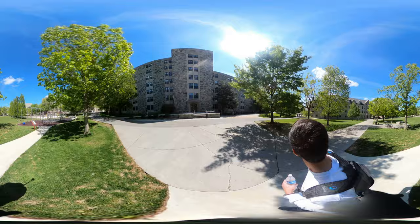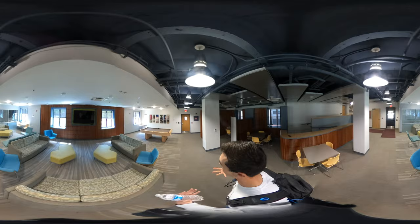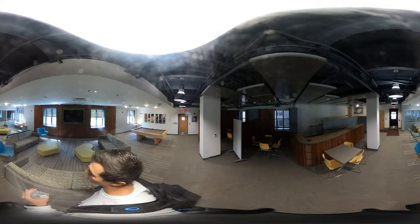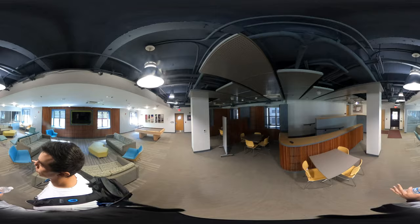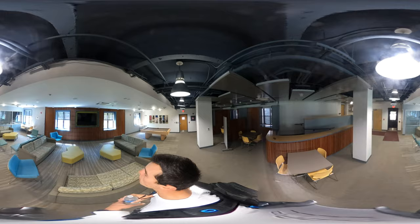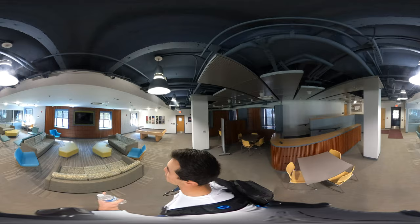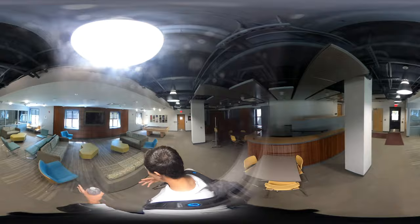This is the community center on the second floor of Pritchard Hall — one of the study spaces or hangout lounges commonly found in residence halls. Pritchard has a very nice one. About every residence hall will have something similar, and only students living in the hall or staff who work there will have access. So you won't have random people coming into your specific lounges unless they're friends of yours or you let them in. It's a nice feature that ensures the space is used by those living in the facility.